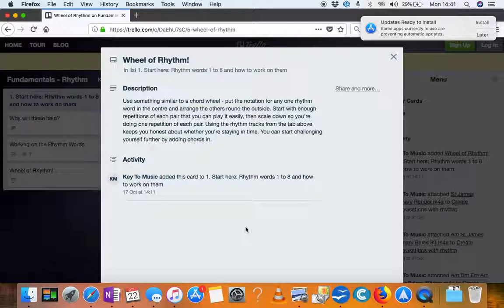You can start with a couple of repetitions or however many you need to get into the groove of each combination until eventually you're working down to just playing one pair, then the next pair, then the next pair at a good tempo. And then if you want to take that further, you can write a different chord next to each rhythm around the outside, so you've got a different rhythm and a different chord each time. And you'll see that that sounds really great, and it'll make you very quick at reading different rhythms and getting to different chords in time. But if you're starting out on guitar, or you're in the first stages of guitar and chord changes, just working on the rhythms or the chords individually is much better.